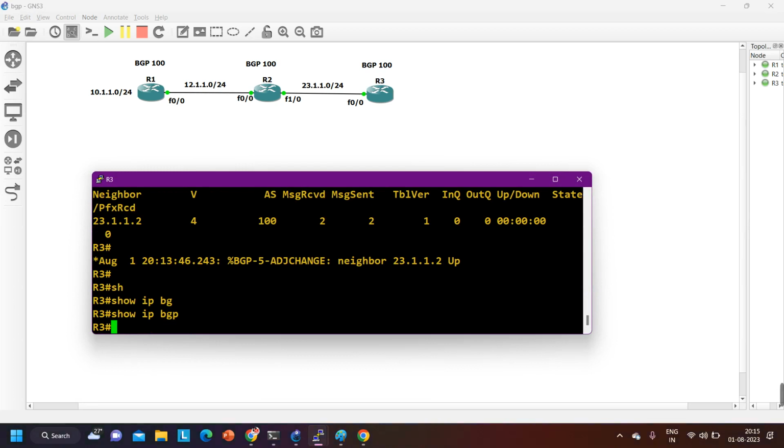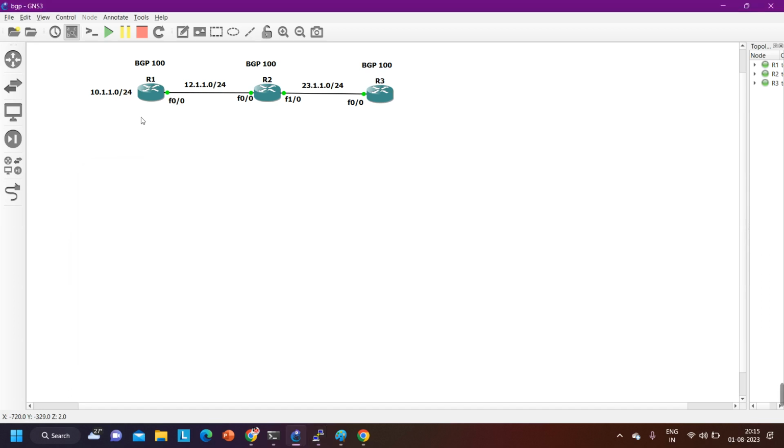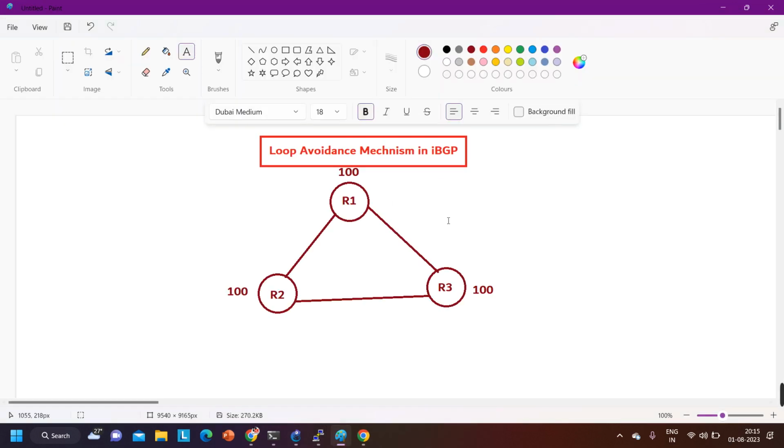because we have one rule for loop avoidance in case of IBGP. In this type of scenario where routers are not connected in a loop like this, this rule is completely applicable.